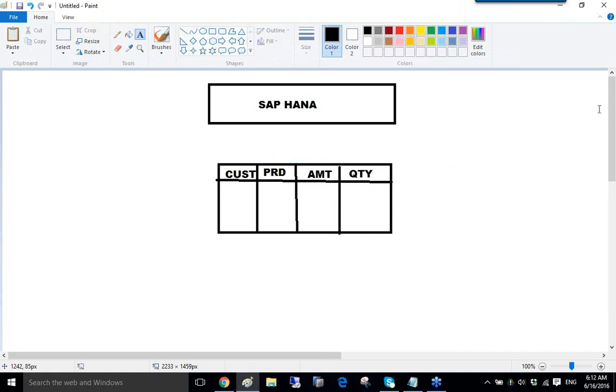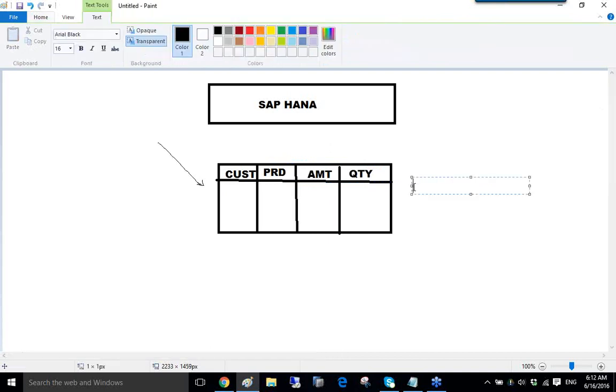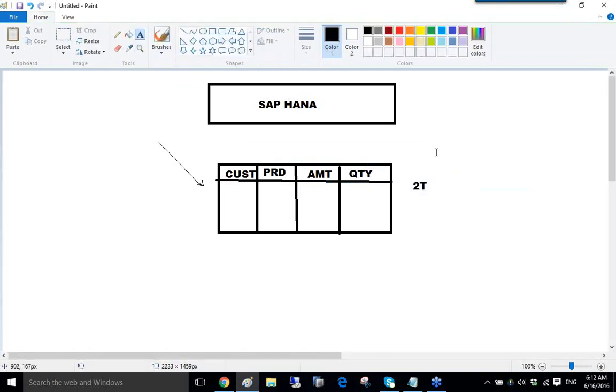The volume of data that we have in this table is more than 2 trillion records. Now, I'm trying to ask very simple questions on this table.